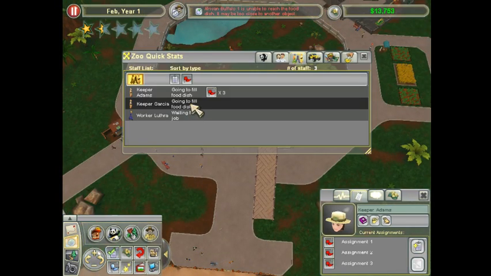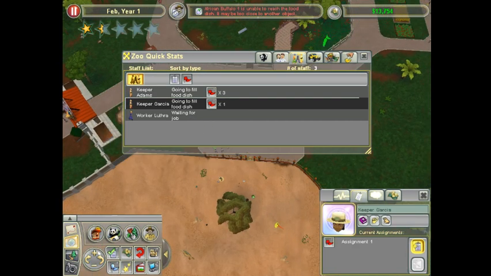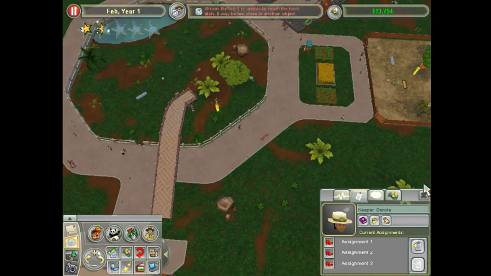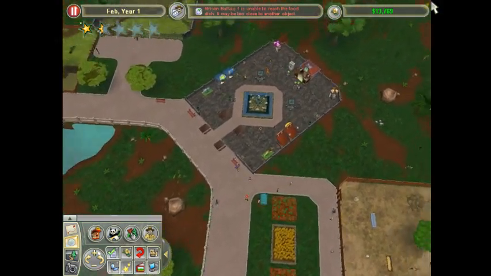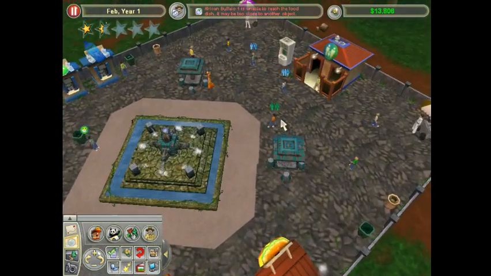All right, you're going to take care of this exhibit, this exhibit, this exhibit. Yeah, it's just the zoo's too big. It's just too big for one zookeeper to handle. So yeah, I had to bite the bullet and buy two.